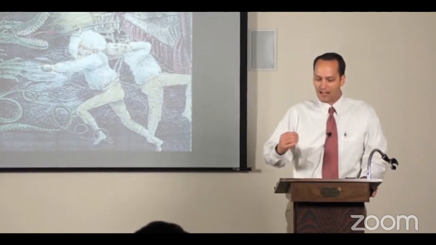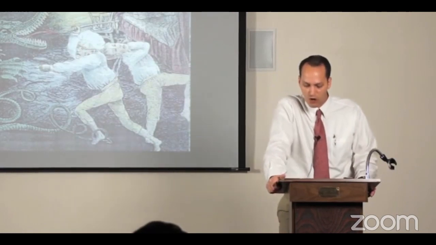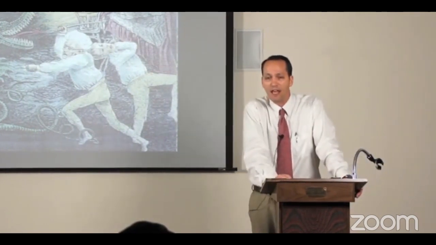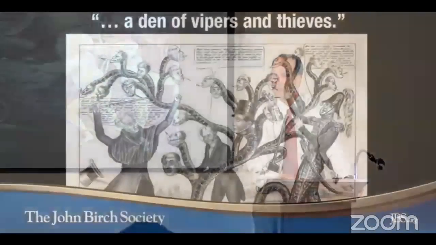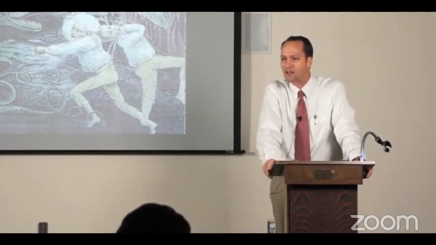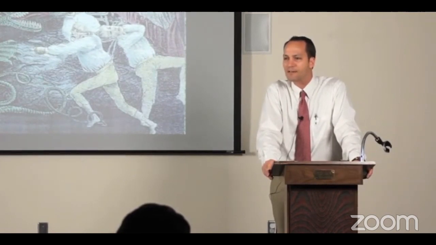"You tell me that if I take the deposits of the bank and annul its charter, I shall ruin 10,000 families. That may be true, gentlemen, but that is your sin. Should I let you go on, you will ruin 50,000 families, and that would be my sin. You are a den of vipers and thieves, and I have determined to rout you out, and by the eternal," and he pounds his fist down, "I will rout you out." You can just feel the fire in that speech. I'd love to have someone leading our country with that kind of passion for overturning such evil powers.